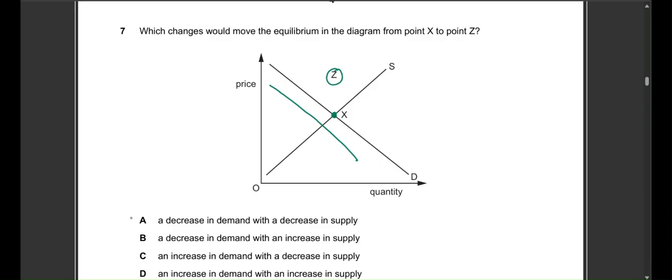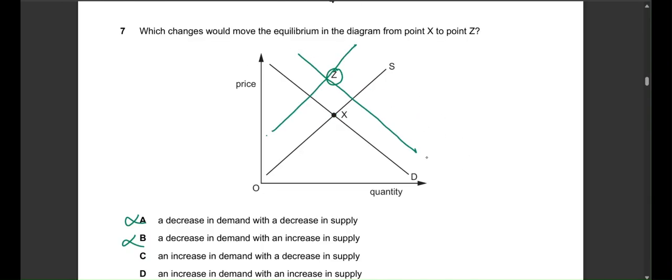So that's the reason A is eliminated. A decrease in demand, again, is eliminated because your demand should increase. All right. So over here, if you can see, your new demand curve should be over here. Okay, just hold on. So basically your new demand curve should be over here and your new supply curve should shift left side. So the right option would be an increase in demand and decrease in the supply.